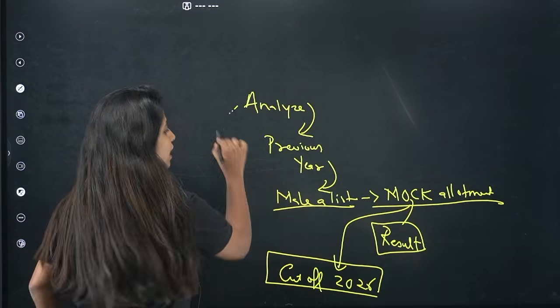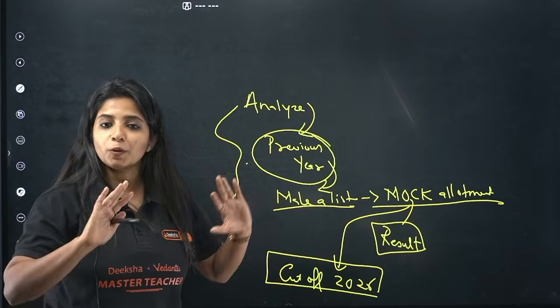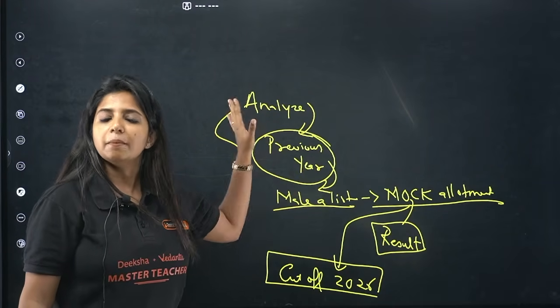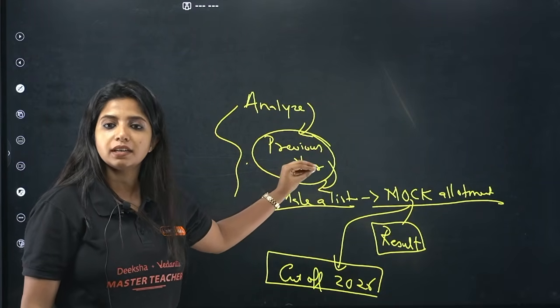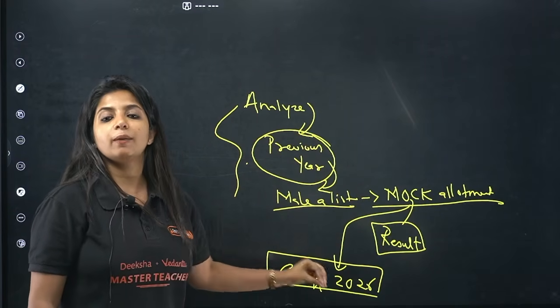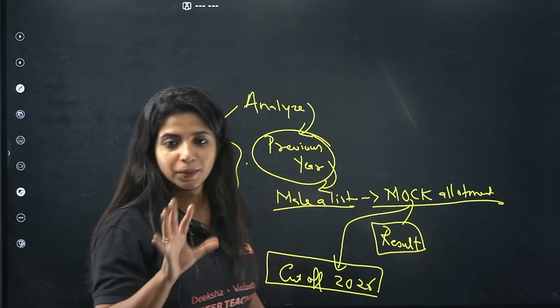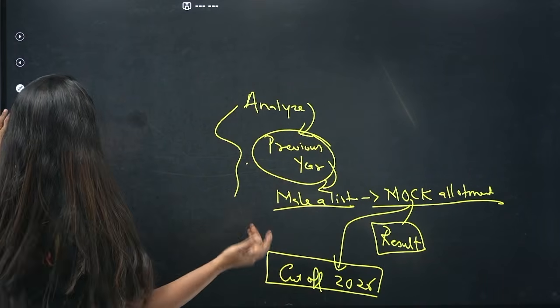But at least for the starting point, you need some reference. For that, you have to go ahead with the previous year. Do not be worried about rank inflation over here. Make a list properly according to the previous year. And then after your mock allotment cutoff list comes, probably you can make more changes to it. Got it? I hope that is super clear to you.